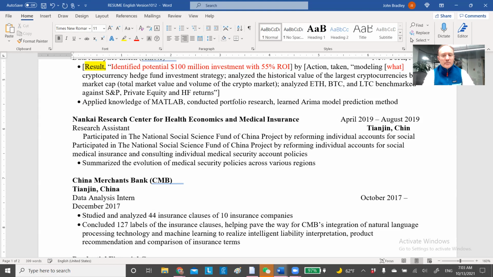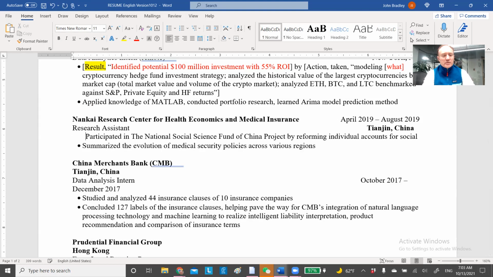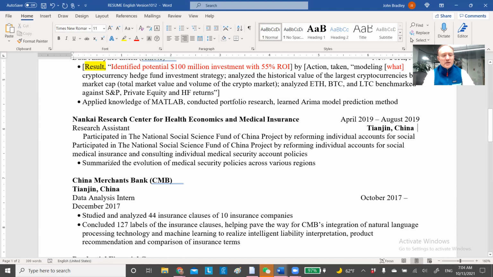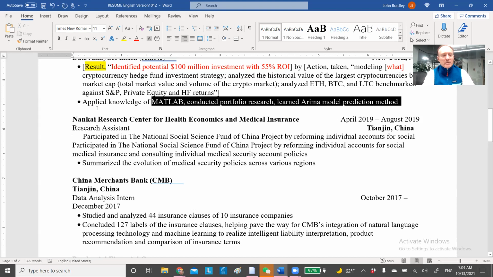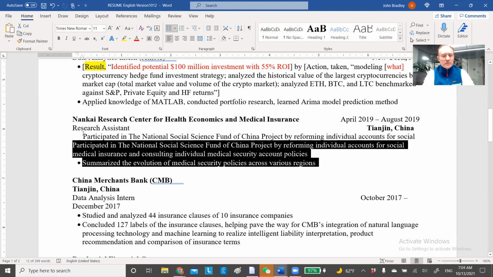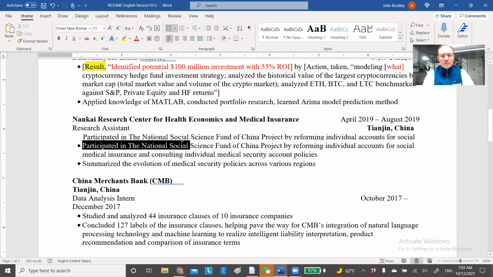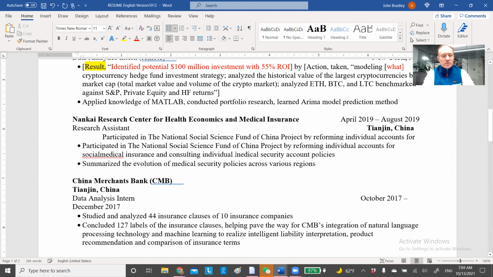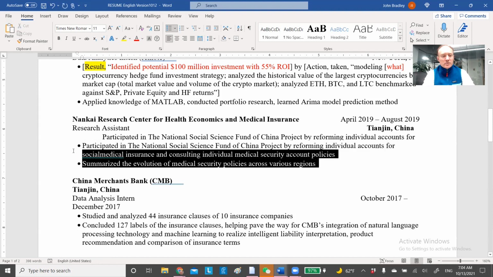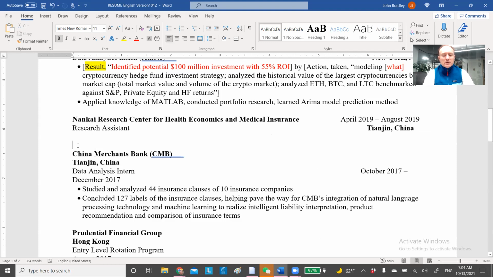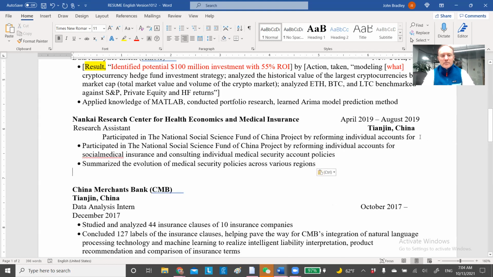Let's go in here. China, right. Participated. Somehow that's not behaving the way I want it to. I might play with these again later, but let me come in here. This is really weird. This is a glitch. Some sort of a glitch. Let me just Control X. Not sure what's going on with that. I'm going to delete that and try to see if I can get this back in there. Huh. That is really weird.